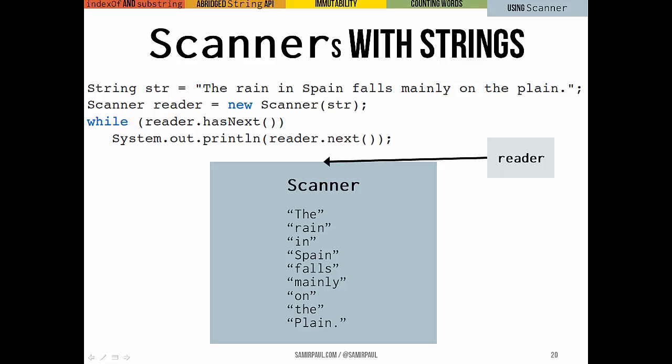That's a lot simpler than the code we just wrote. The scanner handles all the tedious, annoying stuff, skipping multiple spaces between words and all the annoying corner cases that made the example we just looked at with those nested loops that made it so complicated.